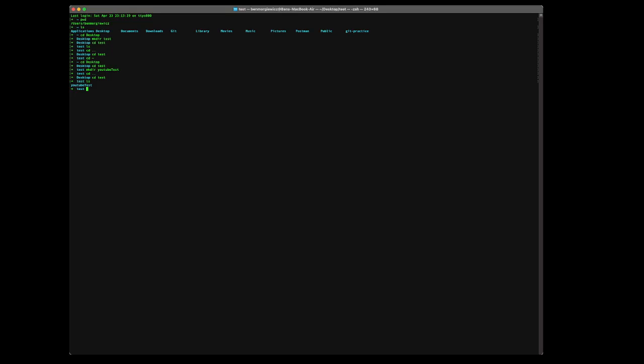So now if we want to remove that, we need to be in the folder back. The folder that we want to remove needs to show up in the ls, basically. So we go rmdir, space, and then the folder name, so it's going to be YouTube test, and then if we run that, it just removed it. Now if we run an ls again, it's not there anymore. So that's how remove directory works.